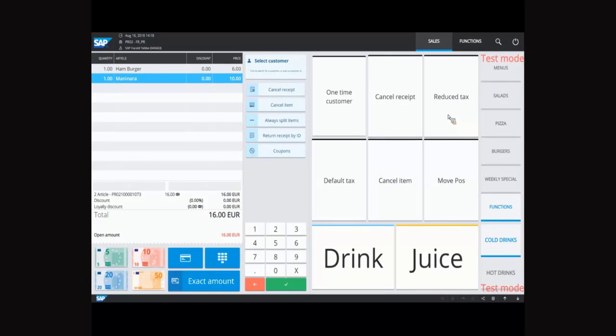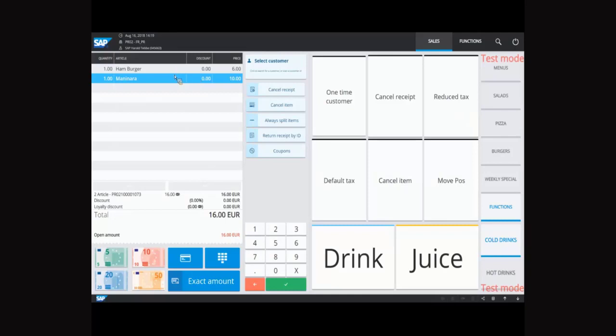What we also offer now, especially for customers in Germany in the restaurant area, is this: it is legally required that if a customer eats his food inside the restaurant, he has to pay the default tax rate of 19%. If he takes it home, he has to pay a reduced tax rate of 7%. This is a legal topic in Germany, and that's why we included it. I think in other countries like Switzerland this is also the case.